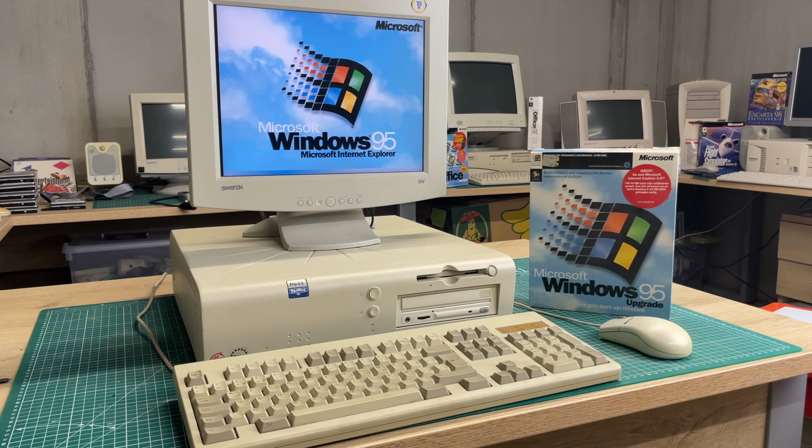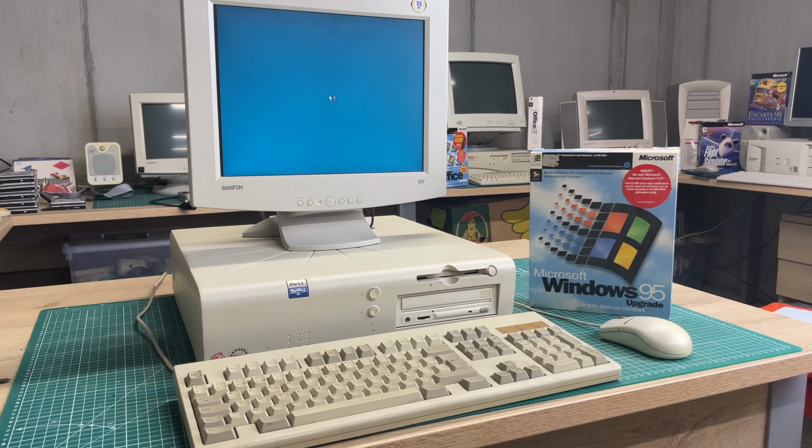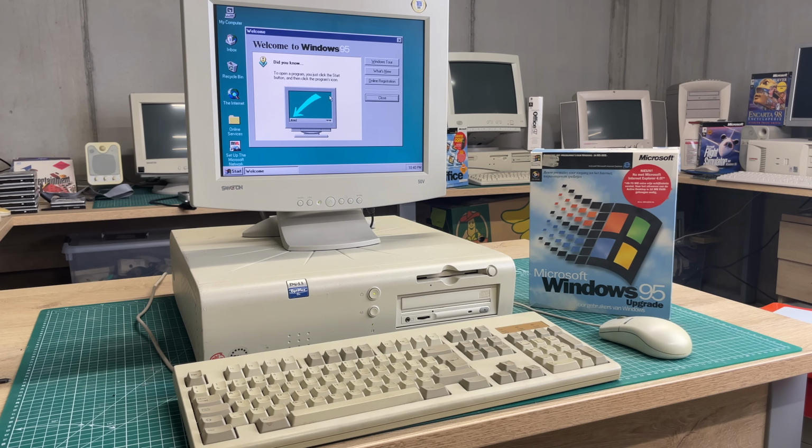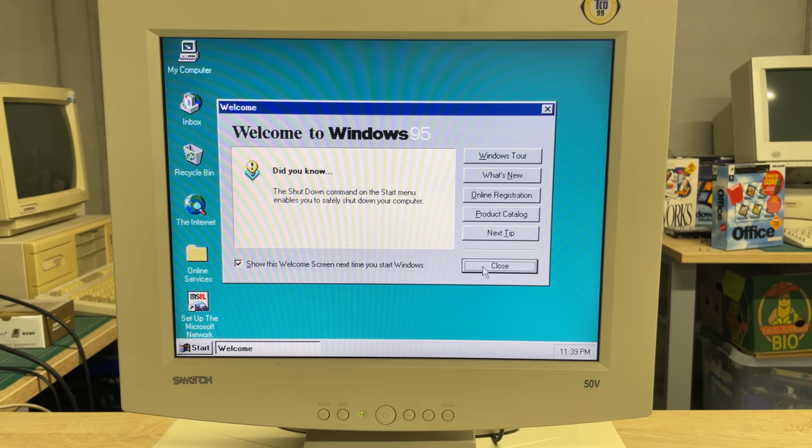I love looking at this Microsoft Windows 95 splash screen. I love the sound of the hard drive as it is spinning up the operating system, launching you into this Windows 95 desktop. The color of the desktop already reveals that it has detected your graphics card, in this case the S3 Trio 64V Plus. Not a real gaming demon, but it should do for this Intel Pentium 133MHz, but we will explore some other options in a future video. But for now, I'm happy that we have launched into the Windows 95 desktop.